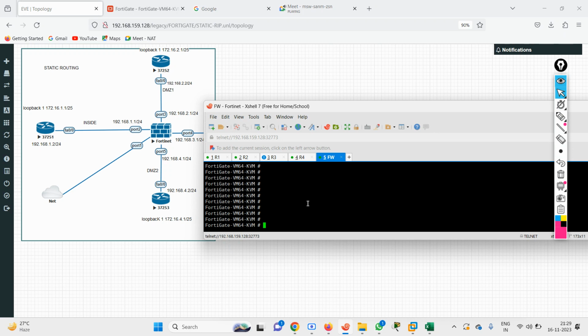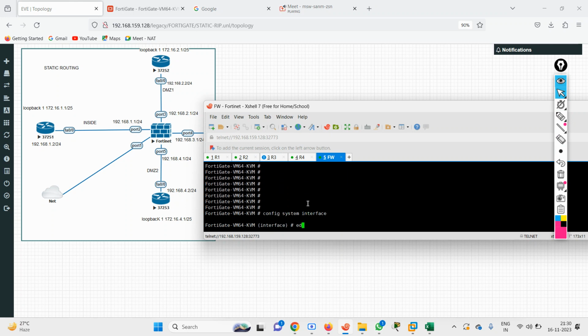Okay, now we will do it from config system interface, edit port1, port2. Set allow access ping, set mode static, set IP 192.168.1.1/24. Abort.